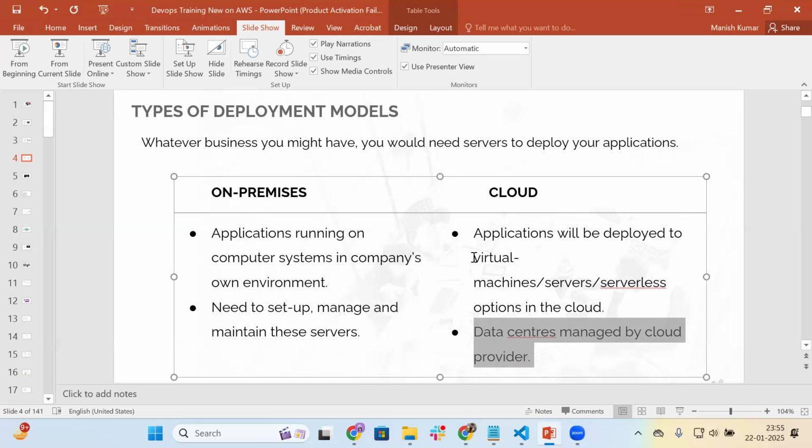Just suppose that AWS is providing you the virtual machines, correct? These virtual machines are created out of a real machine which can create 10 virtual machines out of one machine, correct? And that real machine is hosted on the AWS side. So that is your virtual machine, and this is how your two deployment models are. One is on-prem, the second one is cloud. Correct. And we talked about the virtual machines as well.